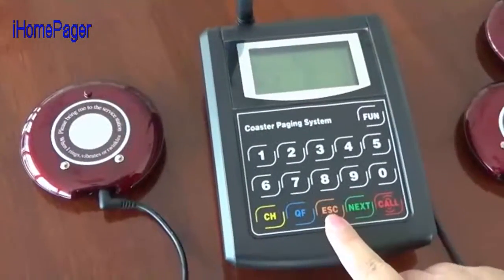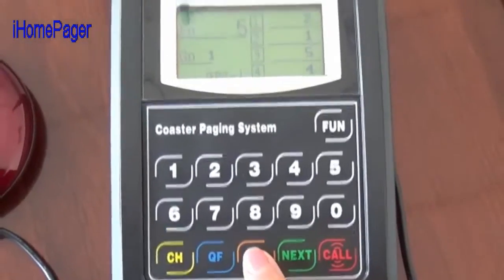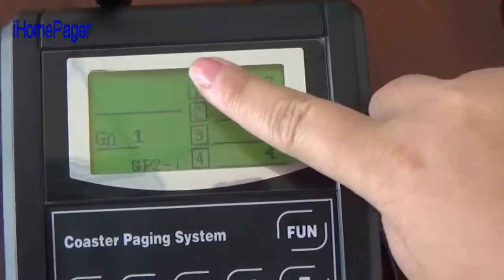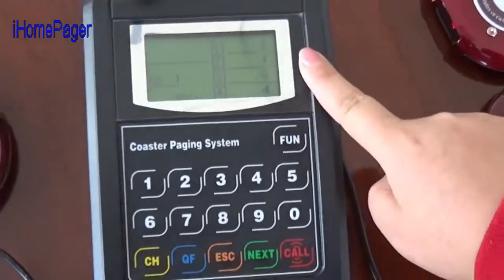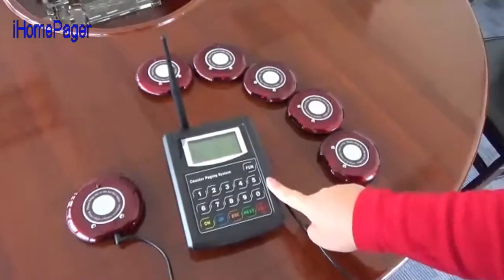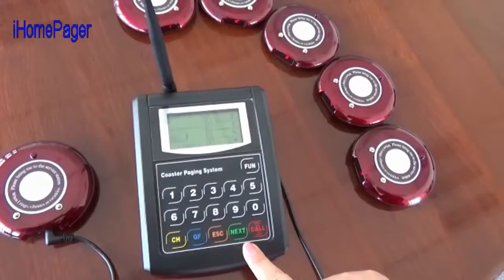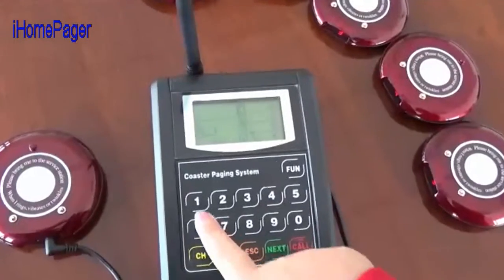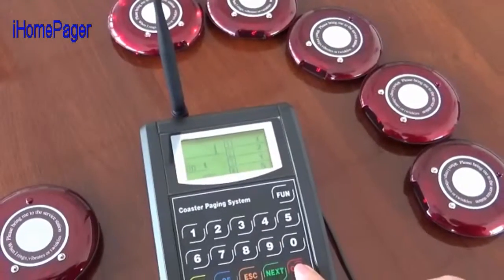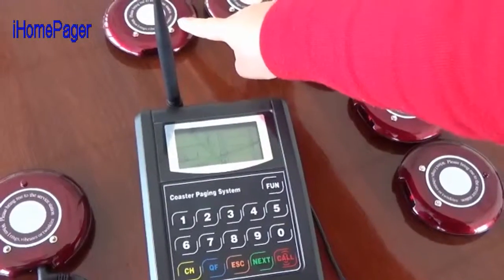Then, please press the button ESC to quit the registration mode until this shows nothing here. It means you can call the 5 pagers you have registered before. For example, if you want to call the number 1 customer, then enter 1 here, and then call. The first pager lights, vibrates, and beeps.